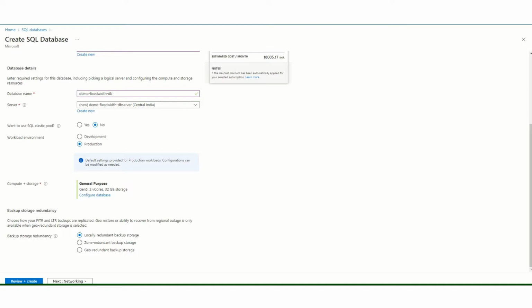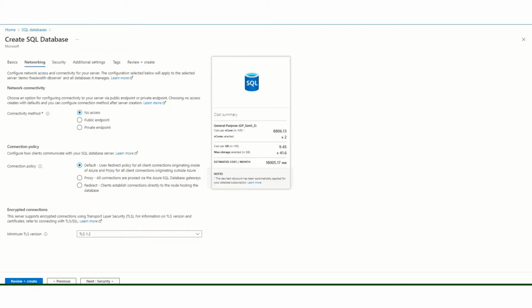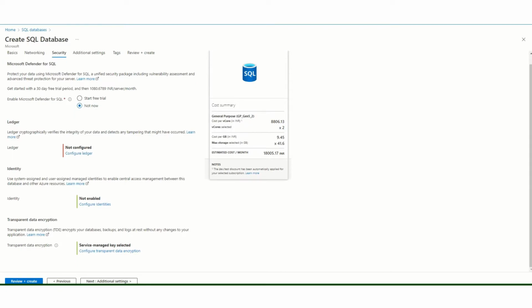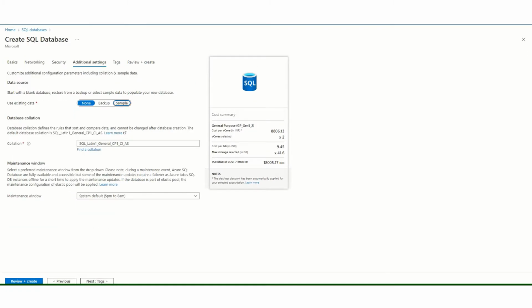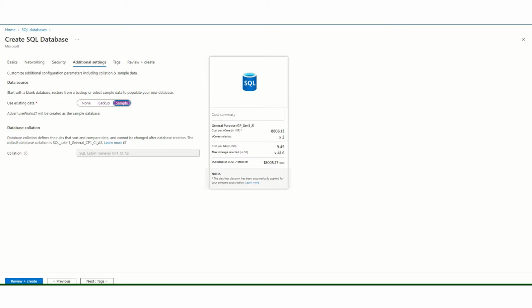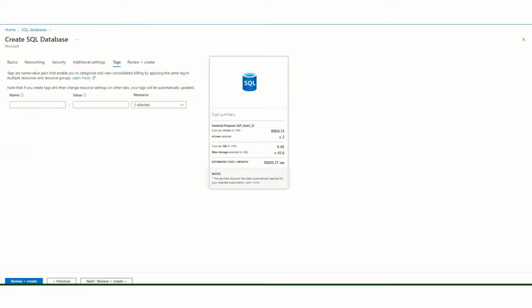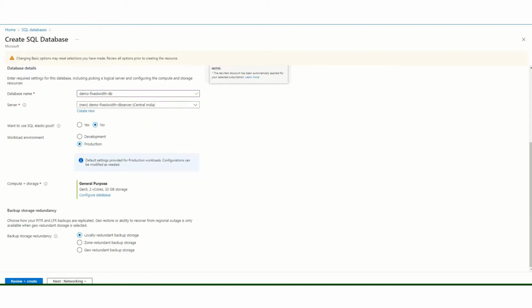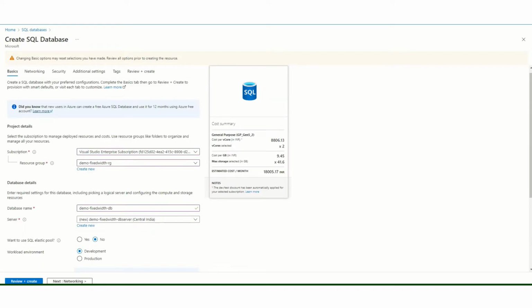As this is just for demonstration, we need to keep our costs down. So I'm just checking the options here. The cost is a bit high. Let's see what we can change to bring it down. And we need the sample database. So I just picked this sample AdventureWorks LT, which is a sample database we'll be getting with the SQL DB. So let's pick this up and see how much it is coming to. It's coming around, yes, it's a bit high. Let's see where we can change it to bring it further down.